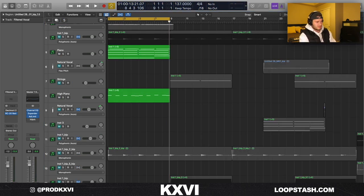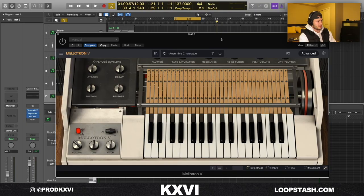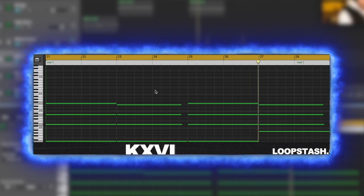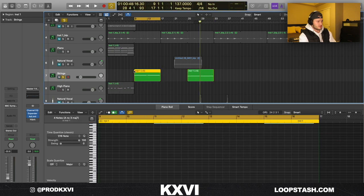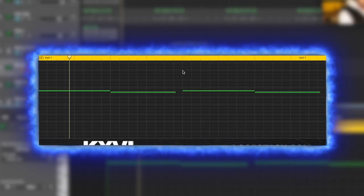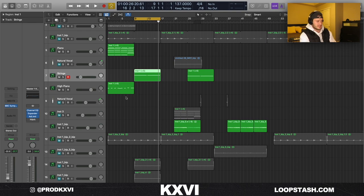After that I just wanted to add a little more variation in the sample. What I did next was add this little pad, which is just following the same chords as the piano — it's with the Mellotron Ensemble preset, and I played these chords. Super simple, and that was just for a change-up. One of the last elements I added was these strings right here — this is from BBC Symphony, which is a free plugin I use all the time for strings. I just followed these two notes that were in the chord, the little middle notes that go one step in between. That's really just for background ambience to make it more creepy, because that's what we're going for in the sample.